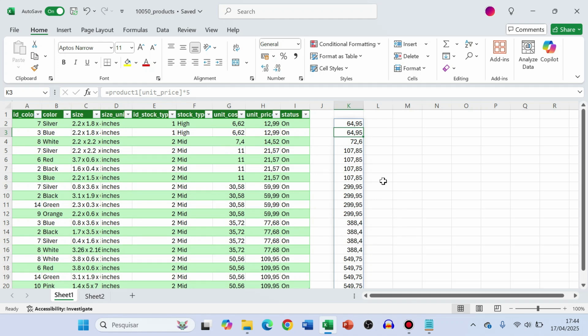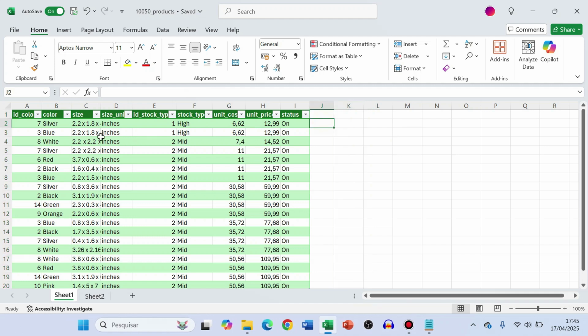So look, this is a quicker way and a smarter way to work. And this is just one example of how you can do more with structured tables than you usually can with regular tables. But that is not the point of this class. This lesson is supposed to teach you how to import these structured tables into Power Query in a more sophisticated way than just importing one by one. But before that, I had to show you what a structured table was.